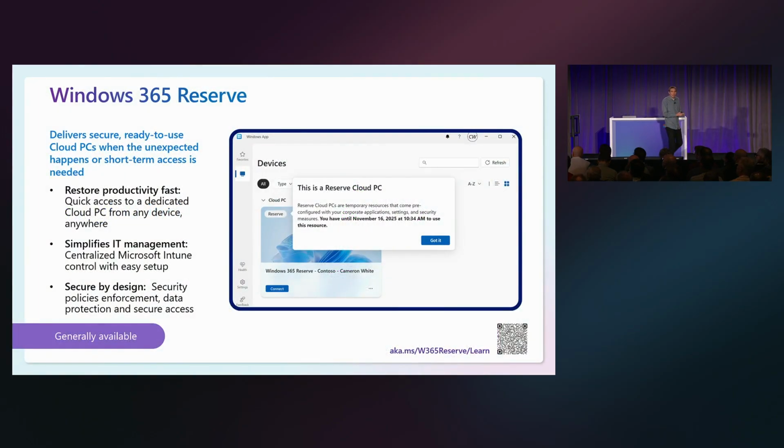So the first tool I want to encourage you to look into and consider making available for your users is Windows 365 Reserve. So think of it as a safety net. If a user has a machine that breaks, maybe they dropped it on the floor or in an aquarium, and they call help desk and say, I've got to stay productive, you can issue them a Windows 365 Cloud PC really quickly if you have this available. And they can go steal their kid's school iPad or whatever machine they have available and use it from there.